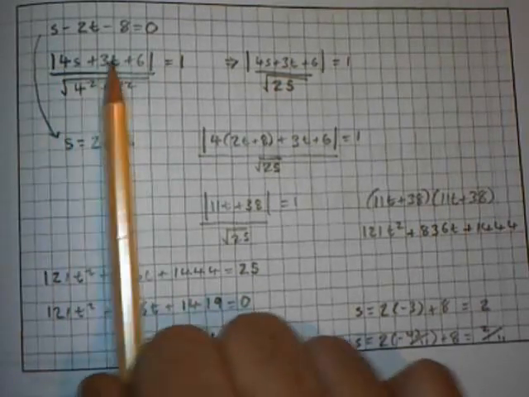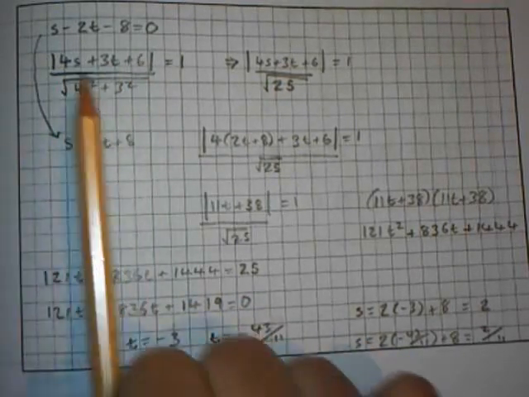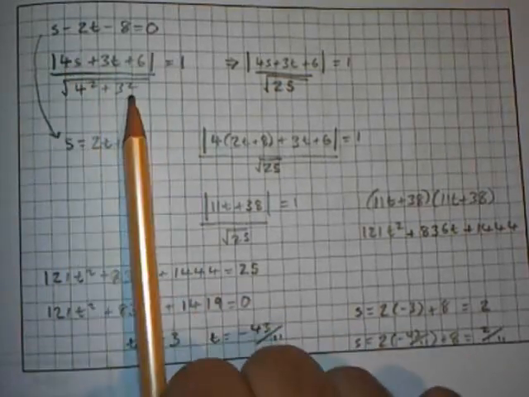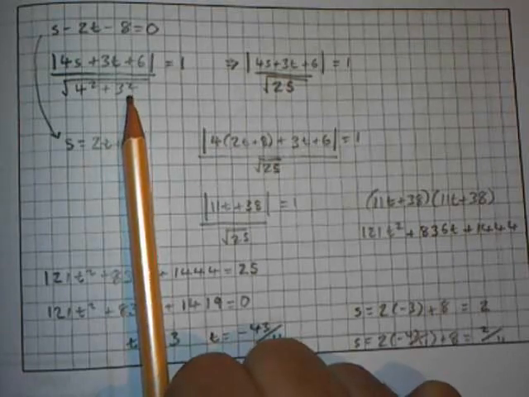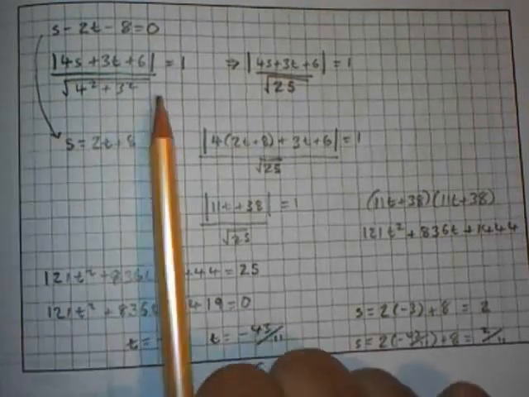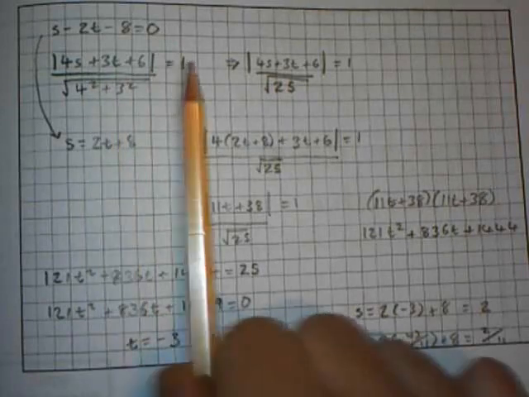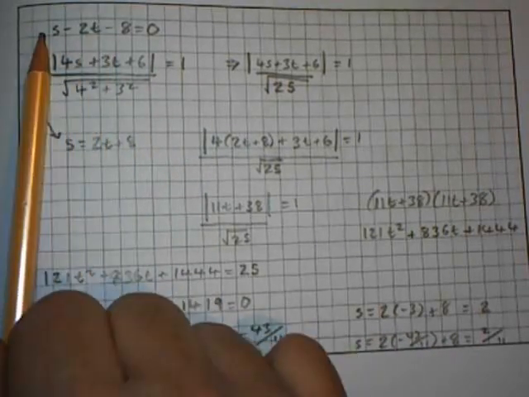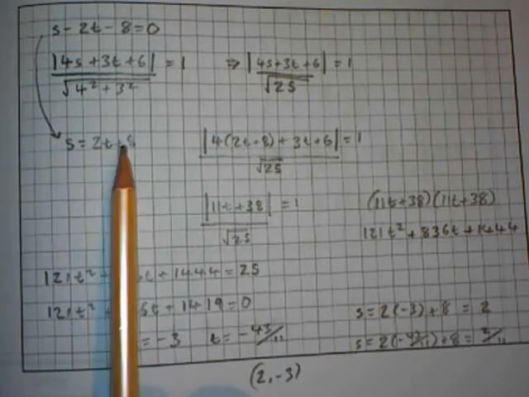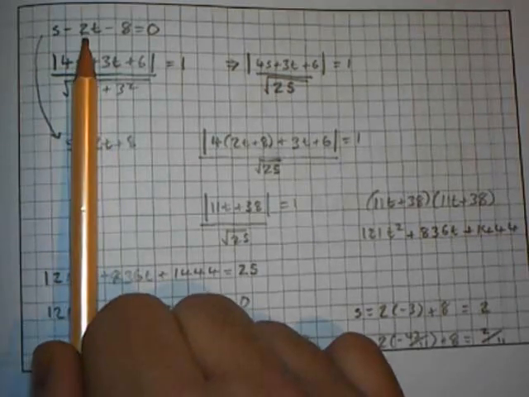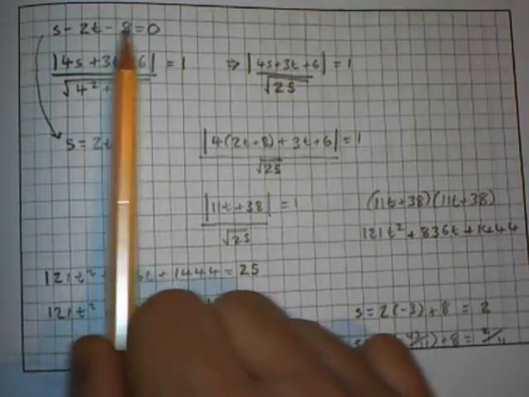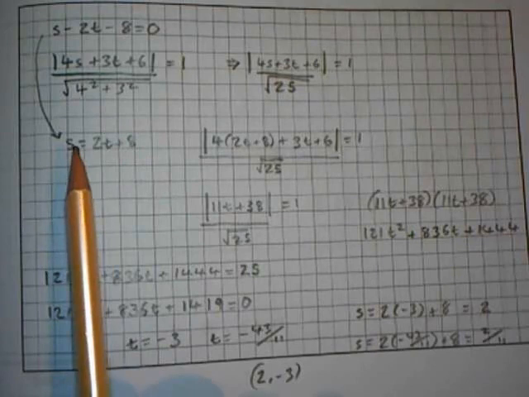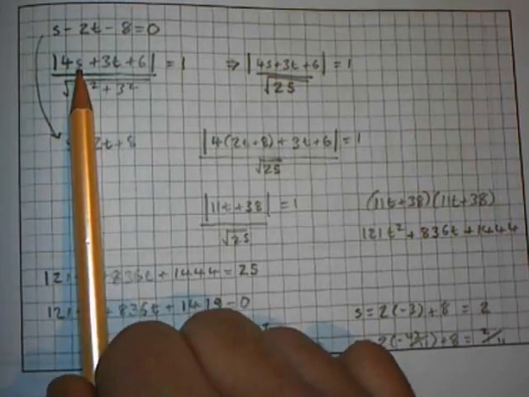So we put all the things into the distance formula, and we find that there's an s and a t, which isn't ideal. So there's 2 different letters in the distance formula. We need to work out both the values, and that's not possible if we only take into account this equation here. But what we do, we take our top equation, and we write s in terms of t. So move the 2t over the equals, move the 8 over the equals. They both become positive. So s equals 2t + 8.